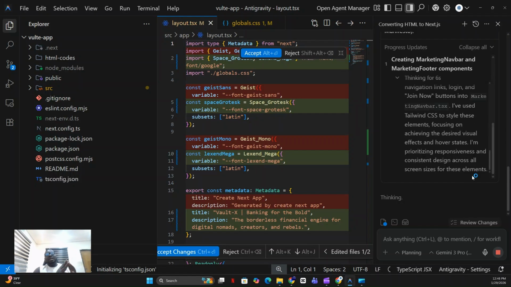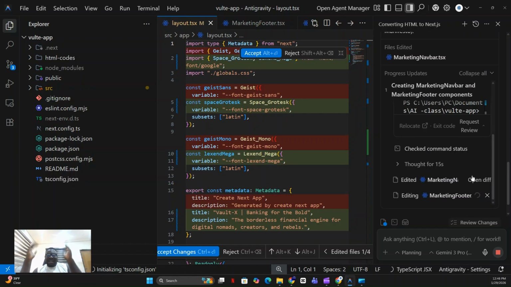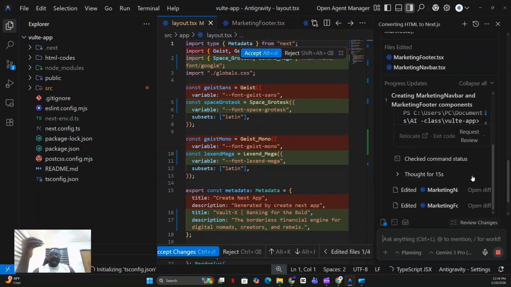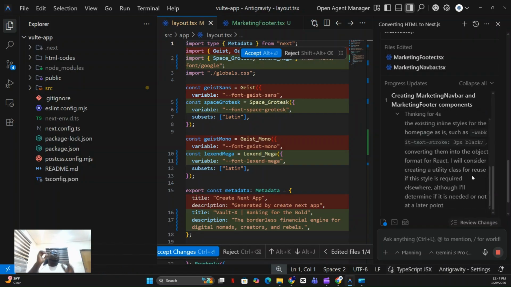That way, the AI doesn't just do something out of context. Maybe you have your own plan of what you want to do, and the AI just goes on its own page. But this time around, that doesn't happen because for every step, it will always ask you, "I want to do this, should I?" Then you tell it accept, which means proceed. So that's one fun thing about the whole thing.